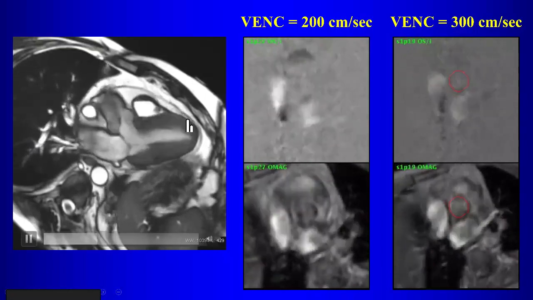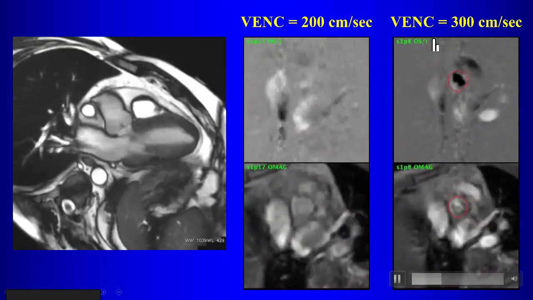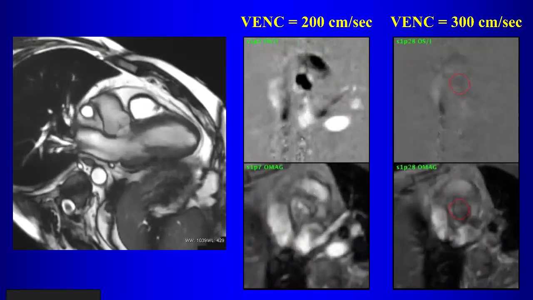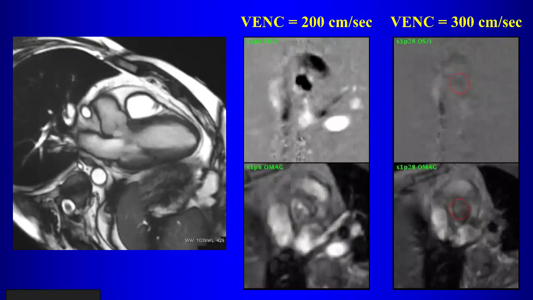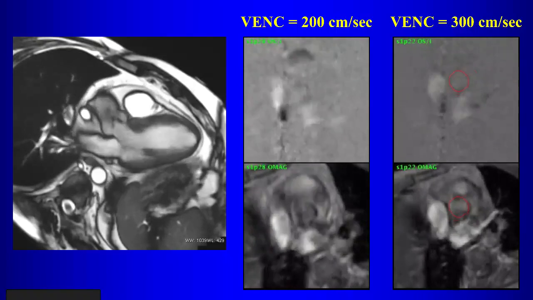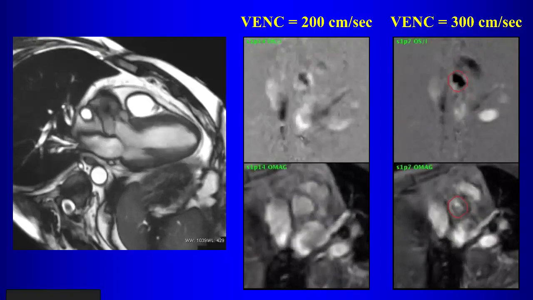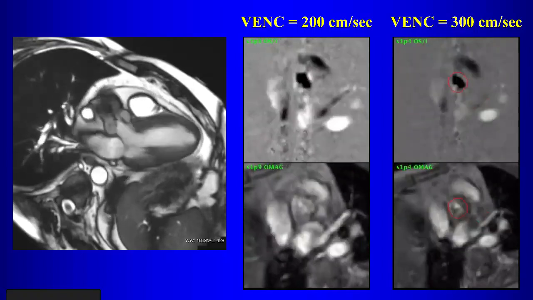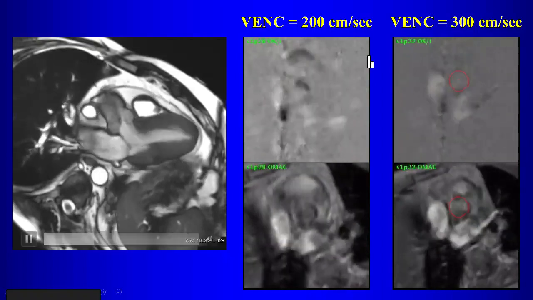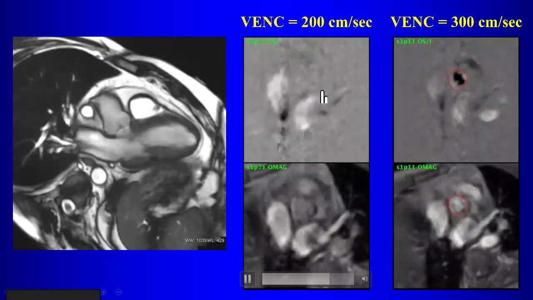So the question comes up, if you're measuring the velocity in the ascending aorta, why don't we just set our velocity encoding gradient to 500 for everybody so that the aliasing never happens? Why don't we do that? To decrease the accuracy? Yes, because there is an error in your measurement. I don't know what the particular number is, but let's say it's plus or minus 10% of your velocity encoding gradient. So you're going to be increasing your error if your velocity encoding gradient is too high. So you want to make that velocity encoding gradient close to, but slightly above, the peak velocity that you expect to see within that vessel.